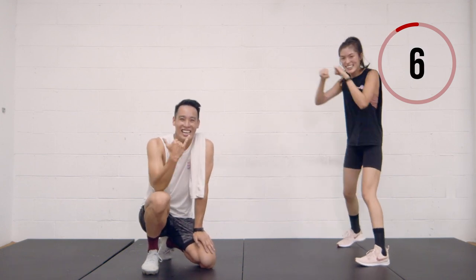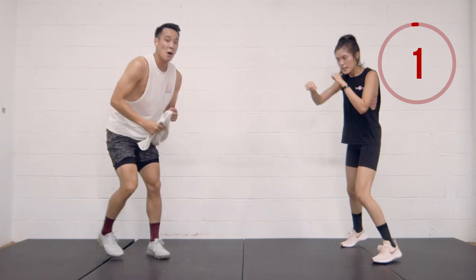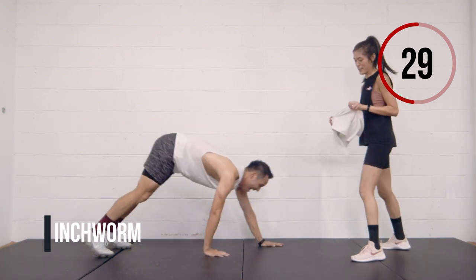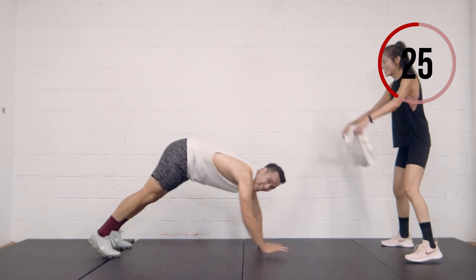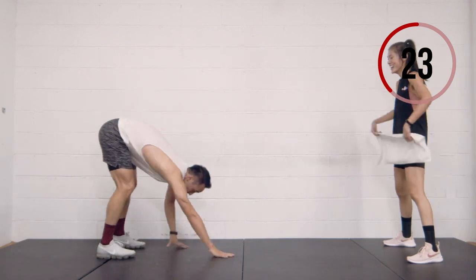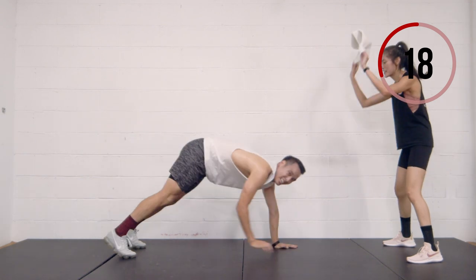We got 7, 6, 5. We're going back to those inch ones in 3, 2, 1. Let's go. Walk it out. Come back in. Walk it out. Come back in. Good job, guys. Come on. Basically, non-stop movement. We got a little bit more, only 20 more seconds here.